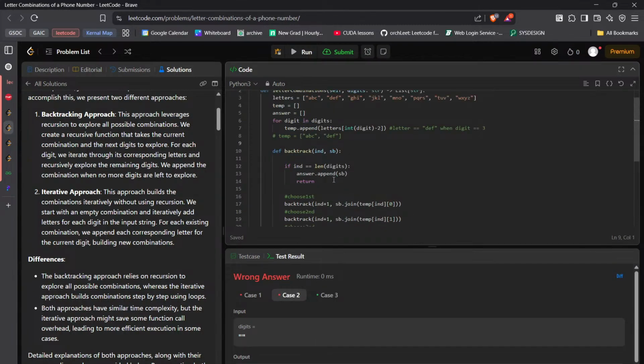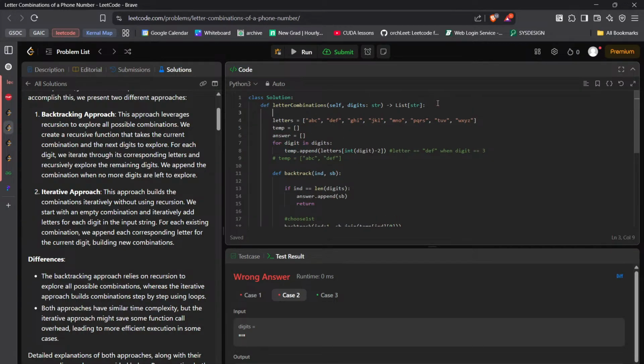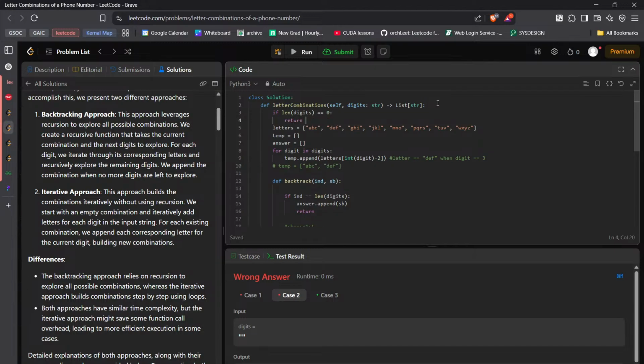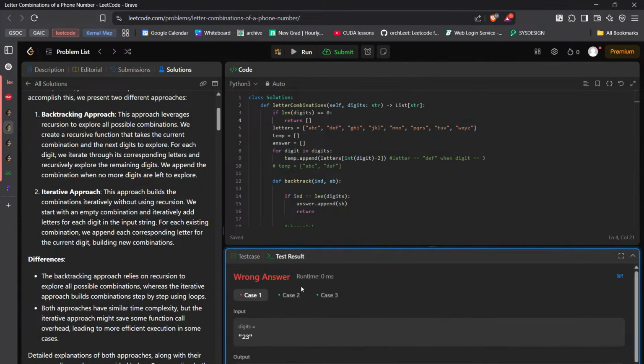Okay. One edge case. If length of digits is equal to 0, return this, and then we'll get two test case pass.